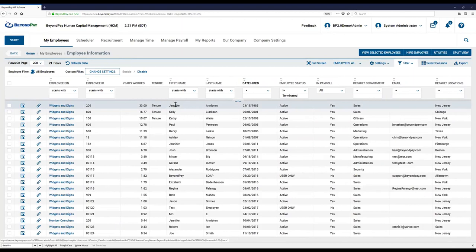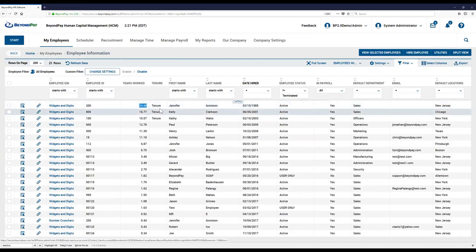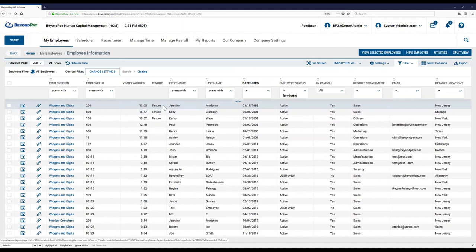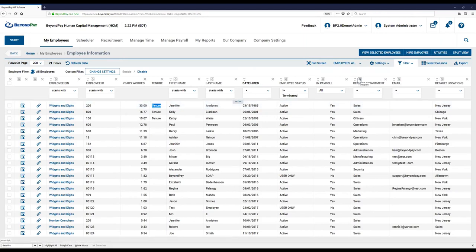And now I've returned a data element that Jennifer Aniston, yes, we know she's been there since 1985, but we have a numeric representation that's 33 years, and it will, in real time, based on the calendar date, start pinging the word tenure, or whatever you chose, in order to quickly identify if you were to want to export or just pull this report up.